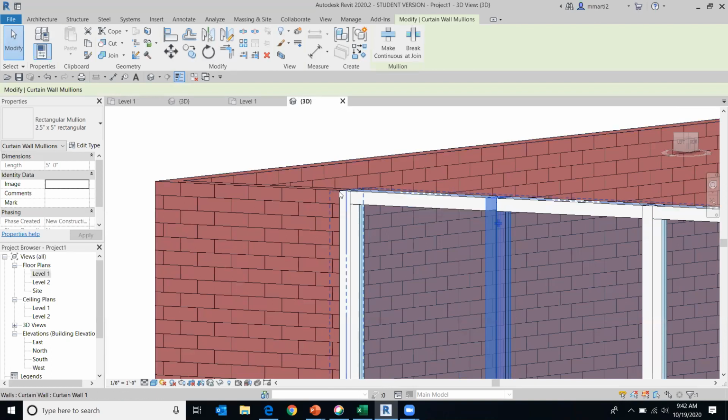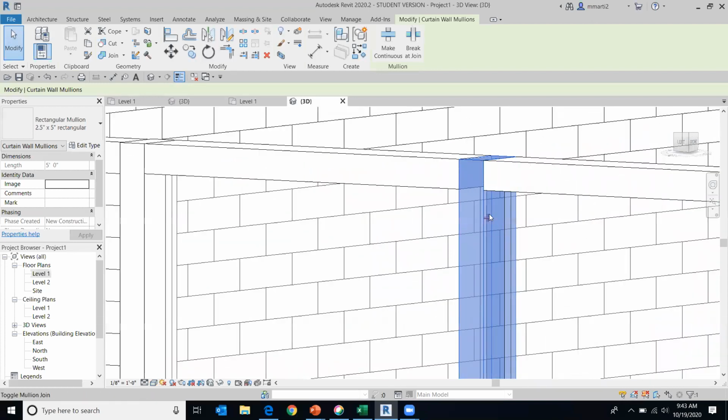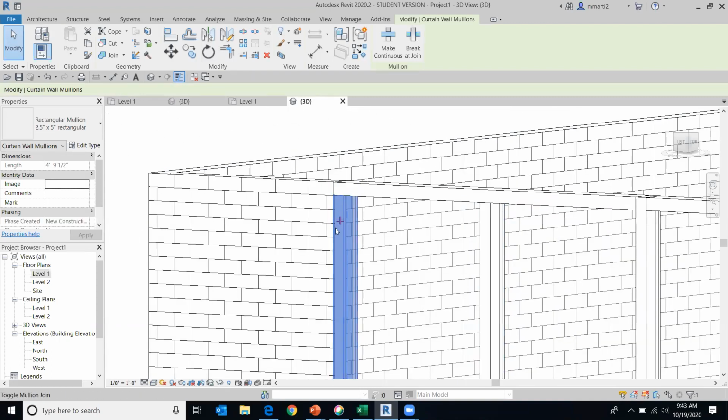Notice how this particular mullion protrudes through this mullion here. Well, sometimes we want to have like one solid piece across the top because we're thinking about water infiltration. And if we have one solid piece across the top and the bottom, it very much minimizes the water penetration or the possibility of it. So in order to make this one solid mullion across the top, we need to change the direction of these mullions, change how they intersect. So if you can see real close, we have like a little hashtag here. If you click on that, it's going to correct the way these mullions intersect.